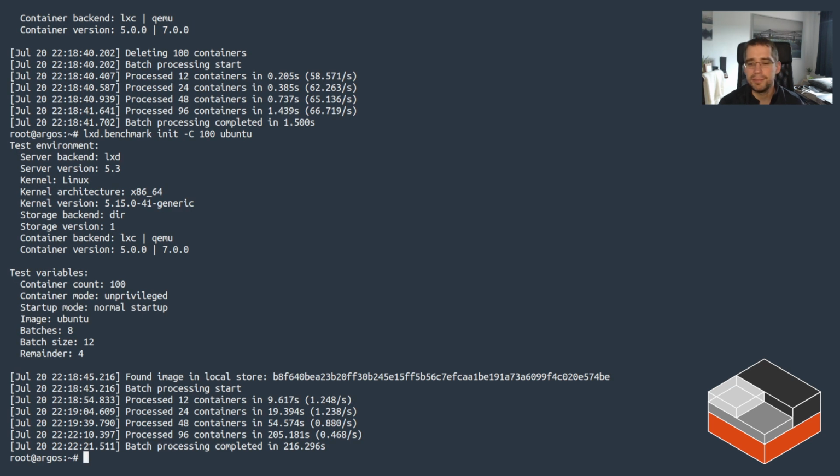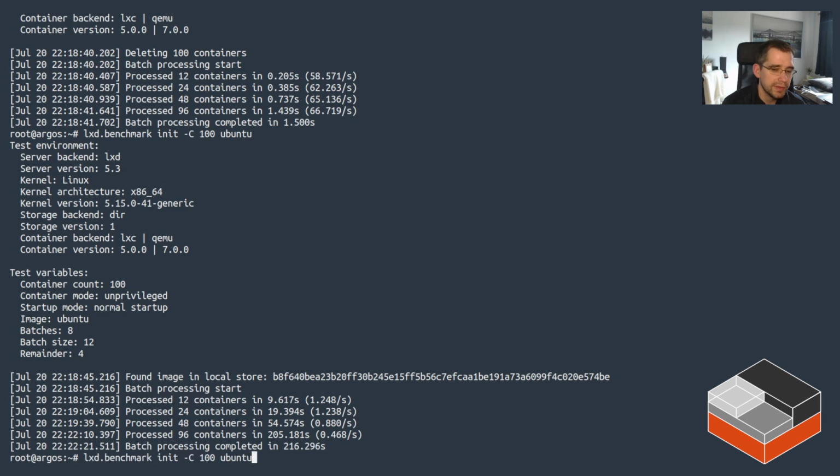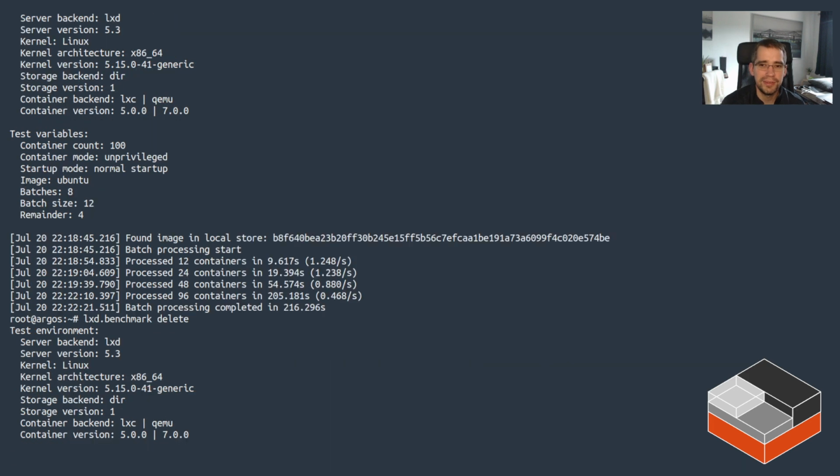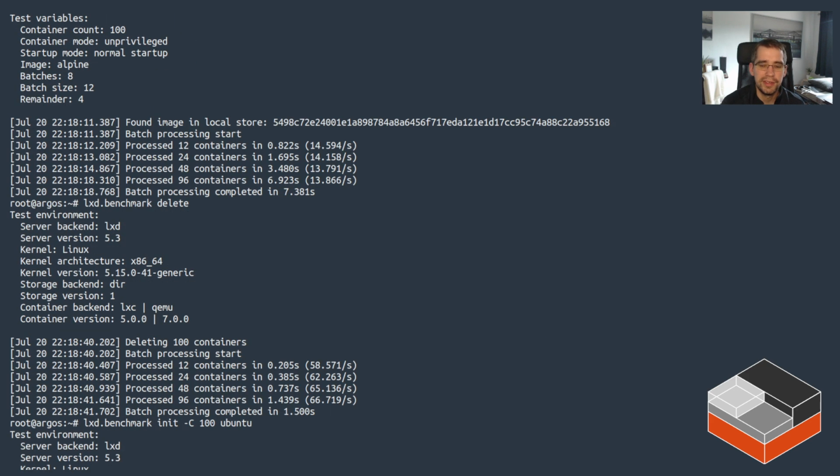And we're done. Okay, batch processing took 3 minutes-ish, 4 minutes. So that was pretty slow. How much space did it use in the end? It used a total of 47 gigs. Okay. All right, so let's delete that and just remember 216 seconds for 100 Ubuntu containers versus 7.3 seconds for Alpine.